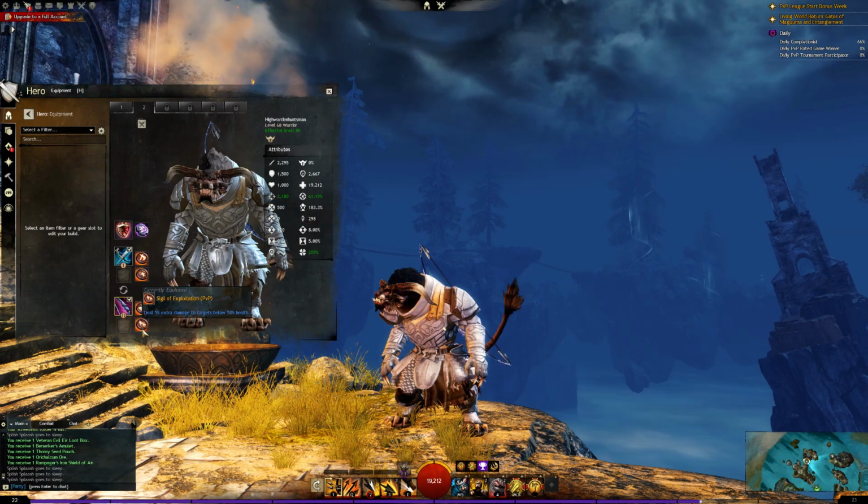The next sigil is Sigil of Exploitation. You will deal 5% extra damage to targets below 50% health. 50% is huge. It's like half of anyone's health, and you'll deal an extra 5% damage to them.